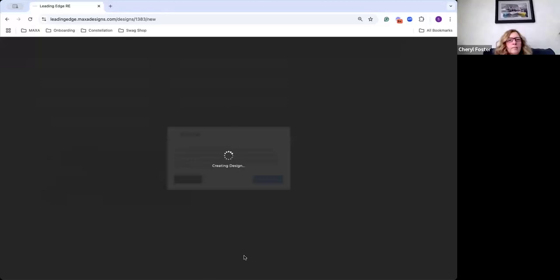Sometimes, depending on the amount of images that property has, if they're high resolution and could be too heavy, it might take a few more seconds to load and actually open your design, just because the system is pulling everything. And also, sometimes MLSs tend to compress the quality of the images. So maybe for printing materials, if you have them in a higher resolution, you can easily upload them from your computer.